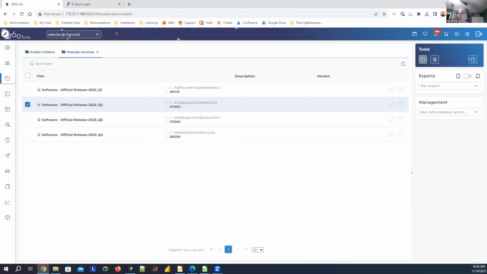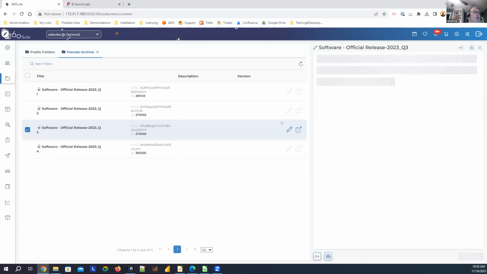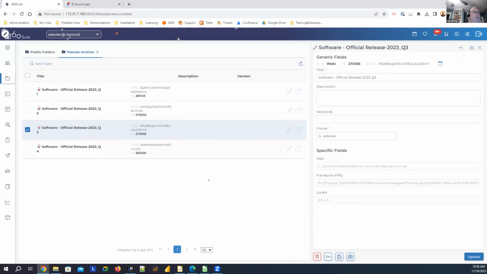Again, showing that we can do all the actions of the CMC inside of 360 here. So as you can see, I've got two instances here where that's the case. And in this instance, I'm not going to actually use that. So I'm going to leave these without the archive. So essentially in this particular instance, I'm going to get rid of Q1 and Q2, and then Q3 and Q4 I want to leave in place. Okay, so we know the architecture now.